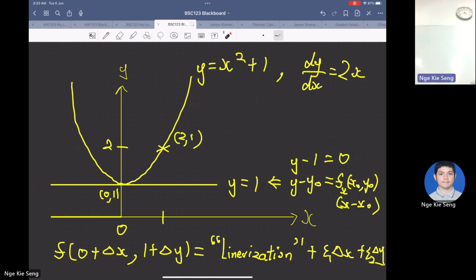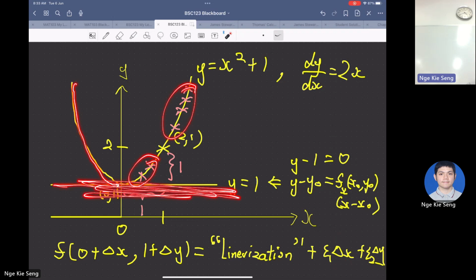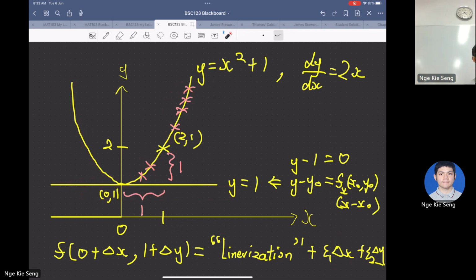So can you go from this linearization to this point or not? What is the delta x and delta y you need to have? The difference. So in this case, what is your delta x? Your delta x is 1. What is your delta y? It's also 1. So if you can do this in a controlled way, then we will say that this function is differentiable. You can get every point on your function using this linearization. Then we'll say this is differentiable. Get the idea?